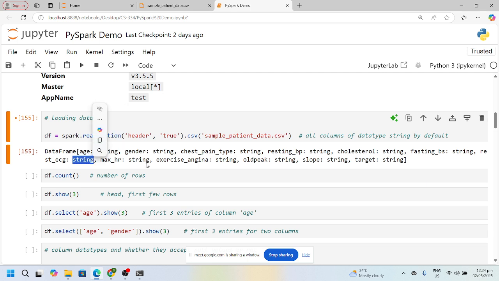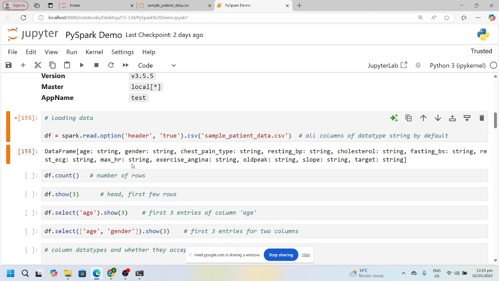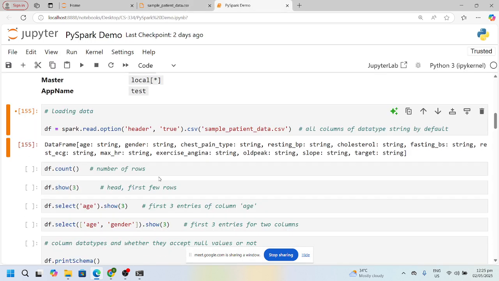And one important thing to notice is that by default, and this wasn't true for pandas by the way, for a PySpark data frame, everything is interpreted as a string. And then, of course, you have commands to change these data types. जब हम pandas use कर रहे थे, तो it would often interpret your entries as objects or as floating points or int64, and then you had string as well. But isme by default everything is a string. Even ch is a string, and most of my columns are, in fact, all of my columns are actually numerical.